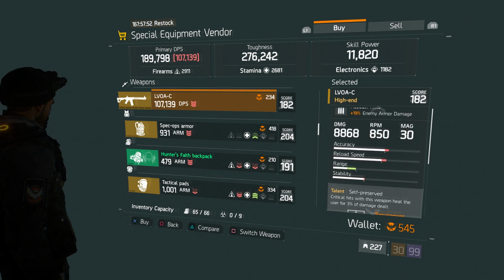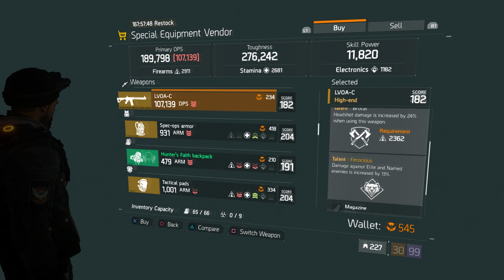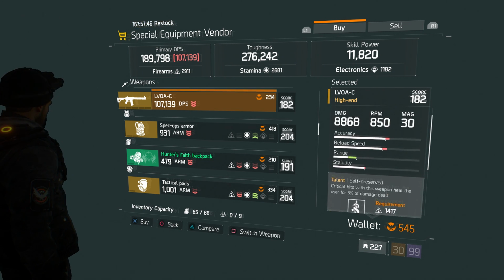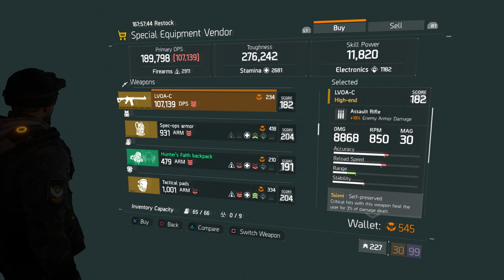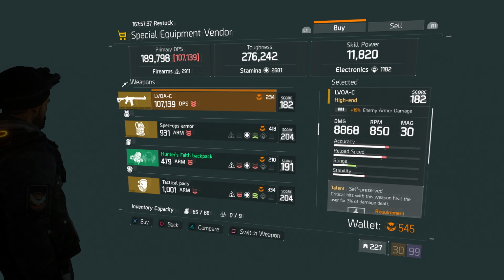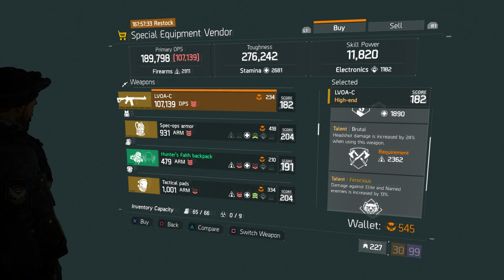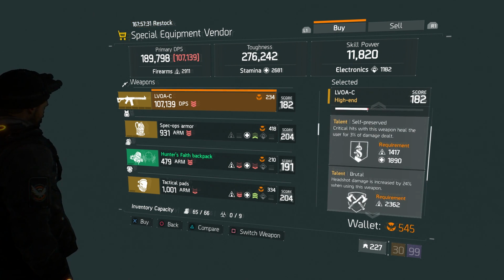Next, we have the LVOA-C with Self-Preserve, Brutal, and Ferocious. That's also a pretty decent roll. Remember, this is an assault rifle, and although it is gear score 182, if you're running the Alpha Bridge set with two assault rifles, that could come into play very nice for you, considering that you don't need a lot to unlock all the talents for this one.